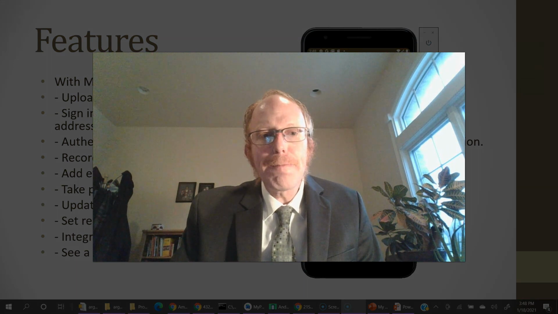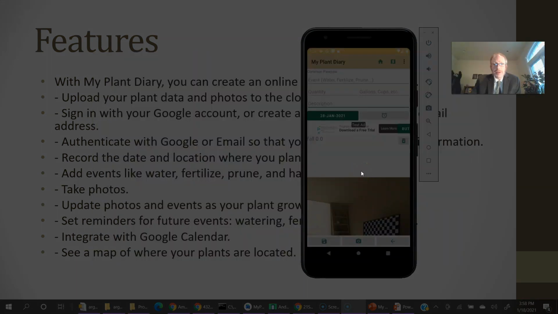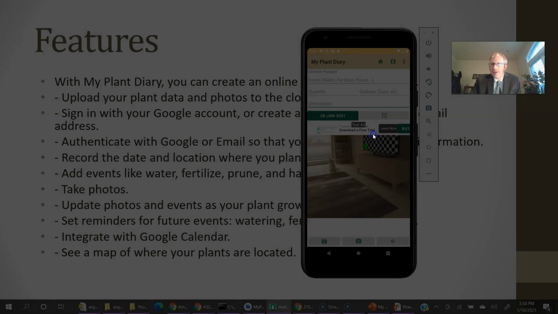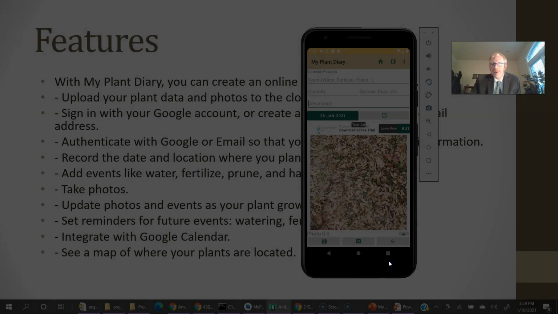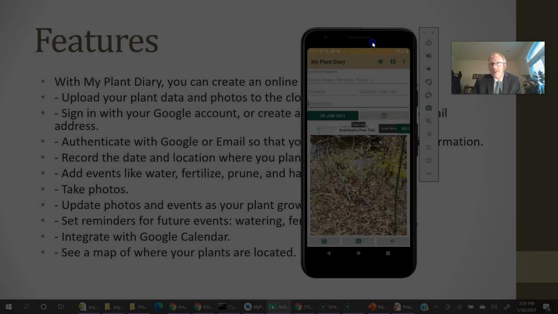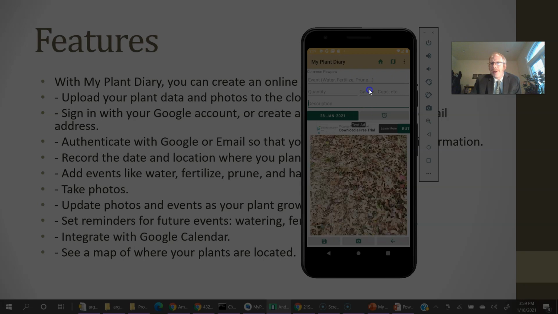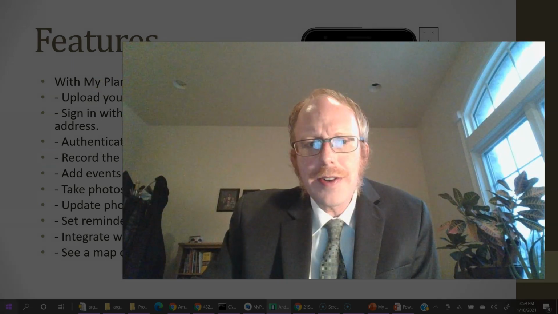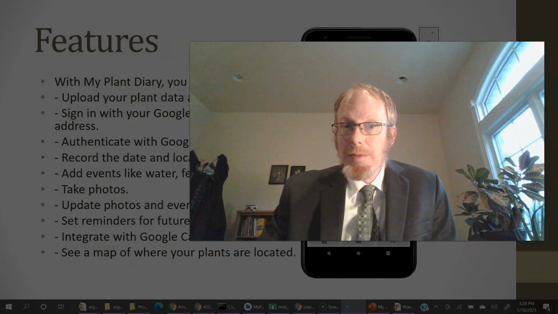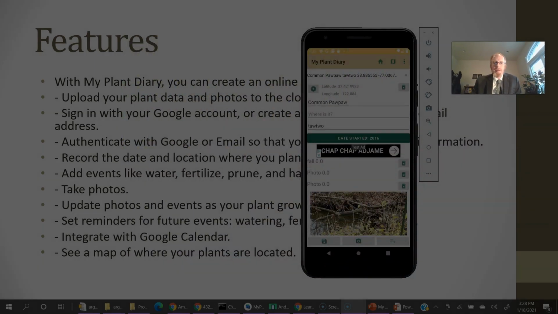That's coming fairly soon. I paused the video for a moment so you wouldn't have to sit through that advertisement, but nonetheless, I do want to show you. Once I finished watching that ad, you see that the photo appears here along with the other photos taken of this specific plant, and this is indeed a common pawpaw. This is an actual plant, so you can see that we can keep adding the photos as that plant is growing. Add events like water, fertilize, prune, transplant, and also take photos.